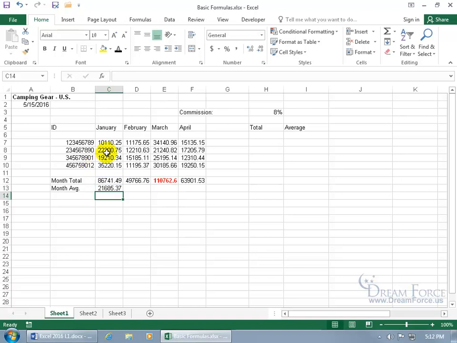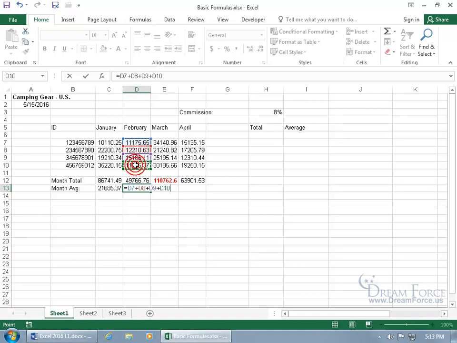You want to confirm it? Go ahead and select it and come down below on the status bar, and we got 21, 21. Hey, it works out. You can do it that way, or let's go to the next cell and do the average this way and type in equals, and let's go ahead and click on the first cell, and let's say we don't have the total for the entire month of February, so we have to add them all up first. So equals D7, then plus the next cell, plus the next cell, plus the next cell, and then we want to, what, divide it by 4. So we do the /, type in 4.